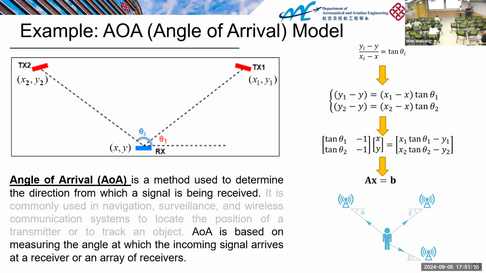So in this case, you get the matrix. The unknown variable is x, y, and these are the known variables. You can calculate x equals A inverse times b. So you can get the x. For example, if you have 100 transmitters, TX1 to TX100, you get 100 equations, and you're going to be crazy solving them, right? If you write the equations in matrix form, you can easily solve it with Python. Python has a lot of matrix calculation libraries, so you can solve it efficiently. So this is another model, called angle of arrival. Any questions for this one?